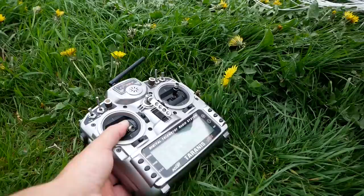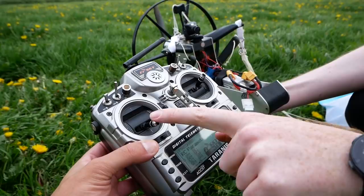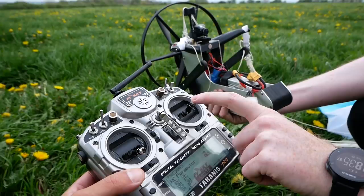Out of curiosity, how are the controls set up on this? So this is a throttle here. And on this side it controls basically the two arms. I can do left and right, and it pulls each brake. And I also have it set up so if I move this down, it pulls both brakes. So I can pull down and move to the side.